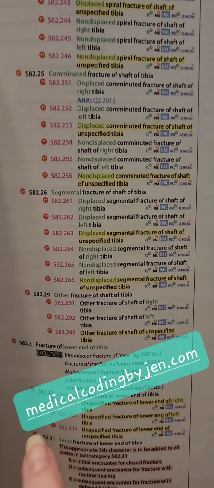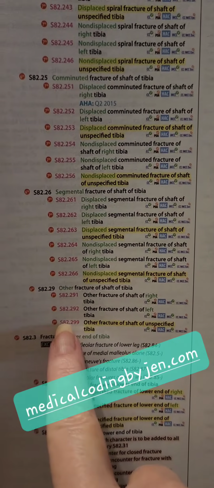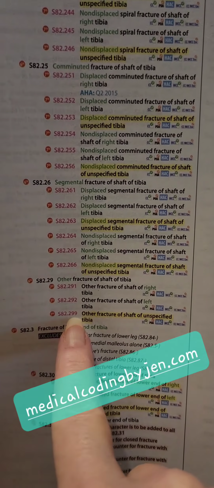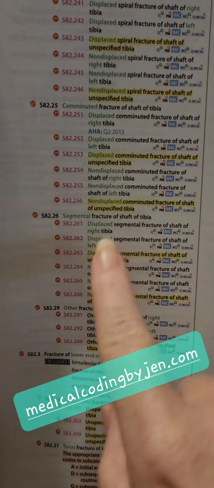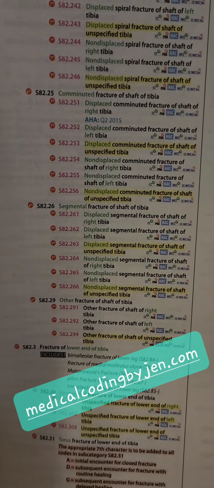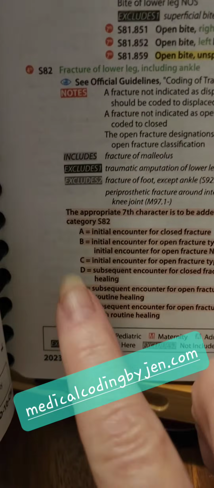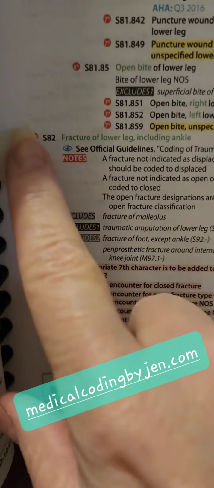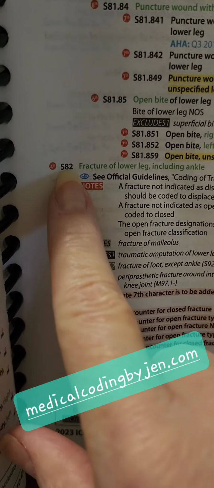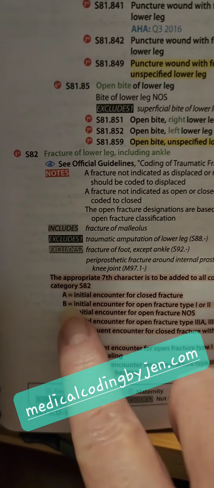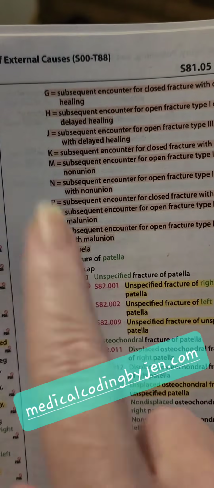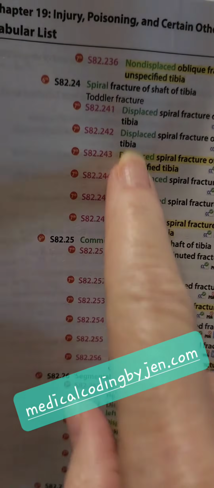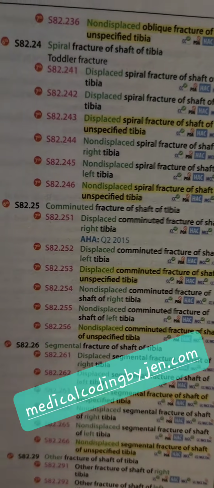For the exam, you're not going to come here to the individual codes and look up the 6th digit. If you're here looking up the answers, you're going to be in the wrong spot. Where you look for the answer is back here at our original code number for the first 3 digits, S82. Here's our 7th character list, and that's where it will always be. You won't go down to the 6th digit thinking that you're going to be able to find your 7th digit.